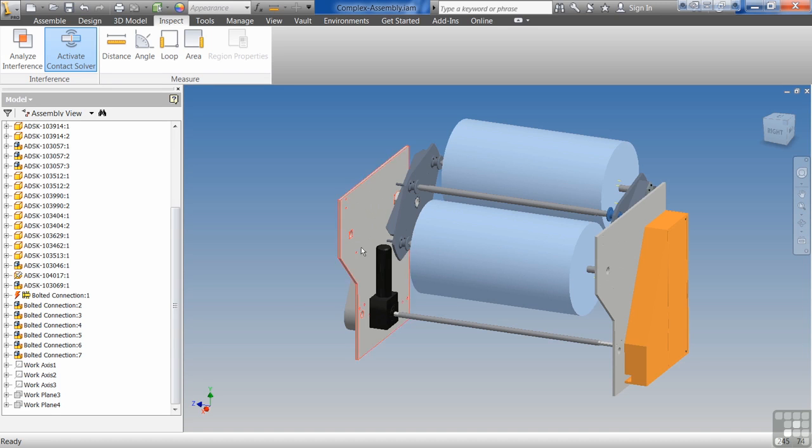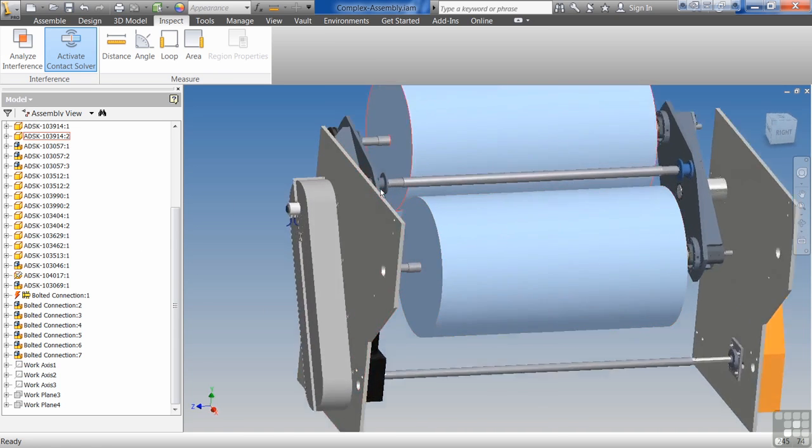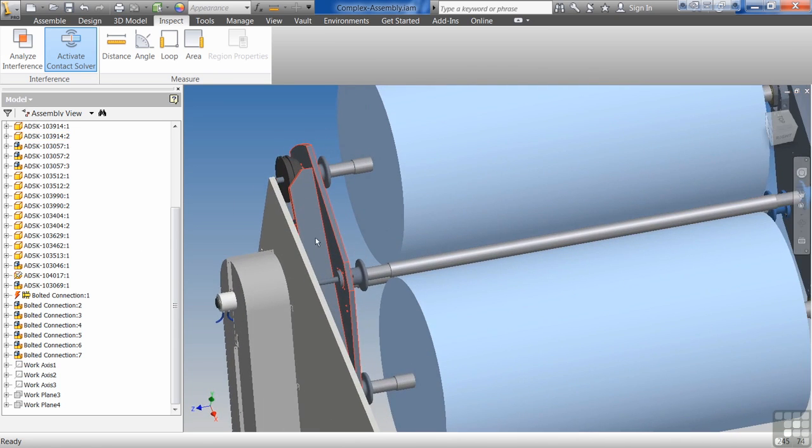Also really good when you're assembling things, when you're very new at assembling things, to make sure that you didn't invert a constraint or something like that and put a part inside of another part by accident. Especially something like this where you have this weldment here. If this was inside of this part, I would never know it if they were two separate parts. So if I ran interference, it would tell me that, hey, these are two separate parts and one's 1/1000th of an inch inside of it.